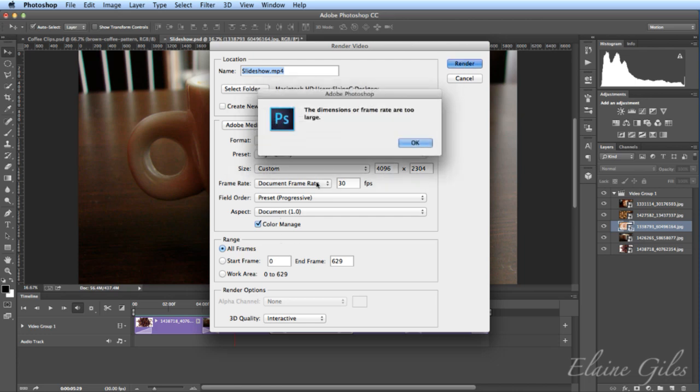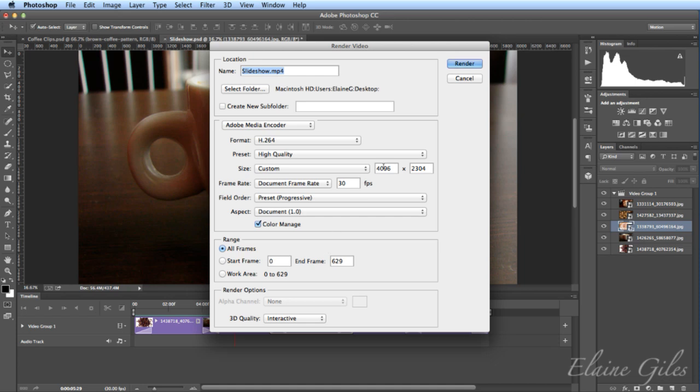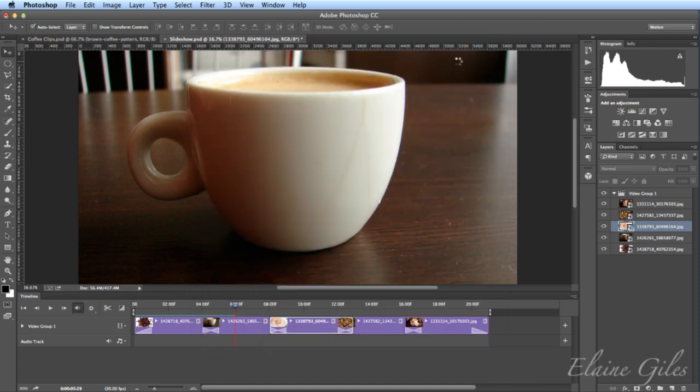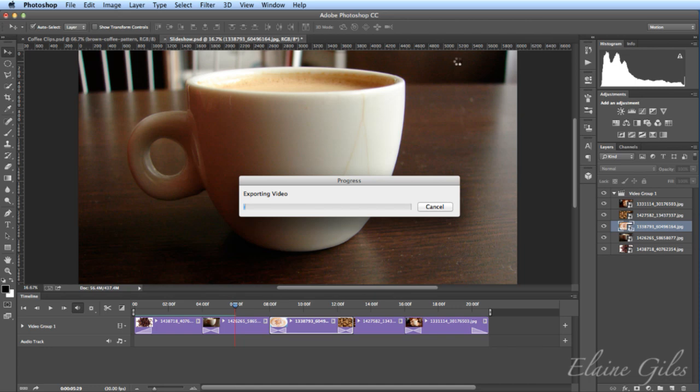I'm leaving all of that set the same and then just render it out. Now that's saying it's too large. Oh dear, I've got this custom size here, so I need to change that to 1280 by 720, get it down to a video size. I used full images there with that. So that will go away and think about it for a while and then render that video out.